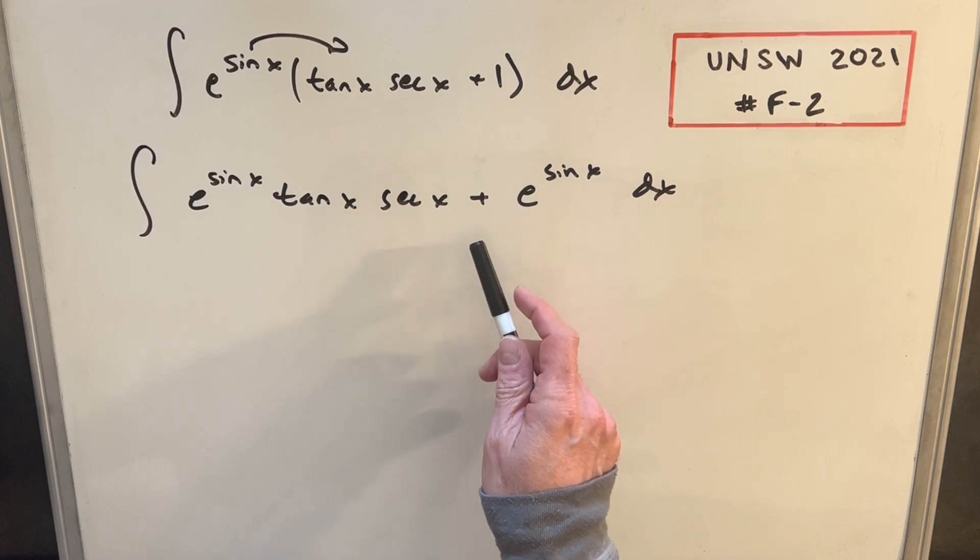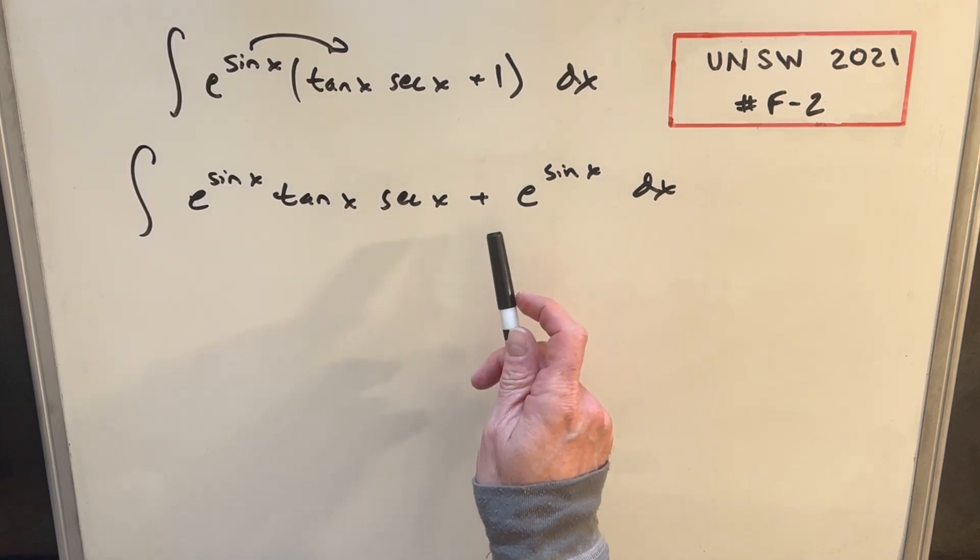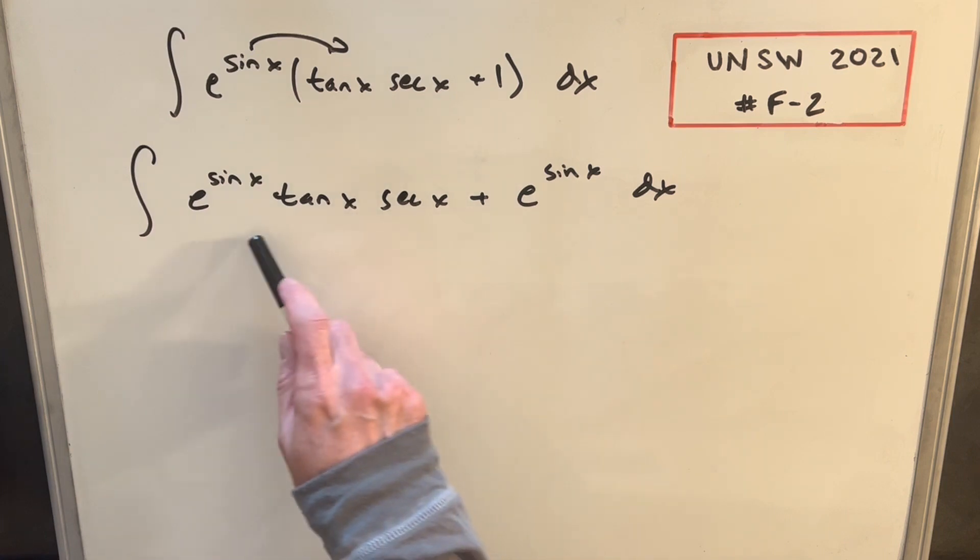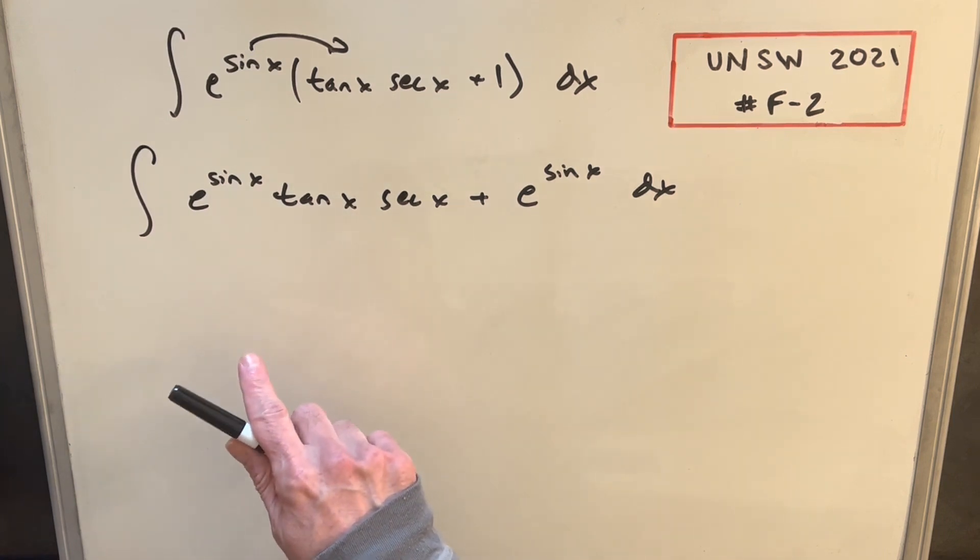And what it tells me is this could be a case where we could use the reverse product rule. And I checked and that would actually work to just find that this is the product rule, that we have one term that if we multiply it out, use the product rule, we get this whole thing back. But I've done a bunch of problems that way. So what I'm going to do is something different. I'm going to try to do it using integration by parts.